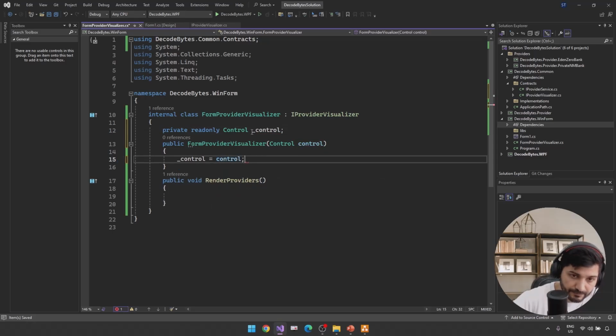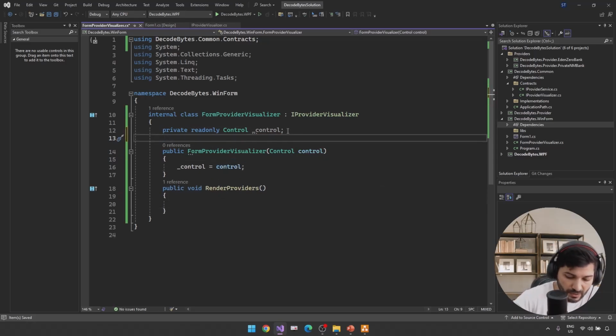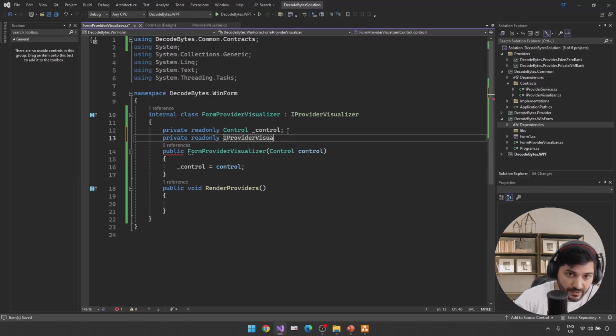For the render functionality, I will also have a private readonly provider service. Cool. Now we have a loosely coupled dependency from IProviderService, because I'm not going directly to use DefaultProviderService. Instead, I'm using IProviderService.